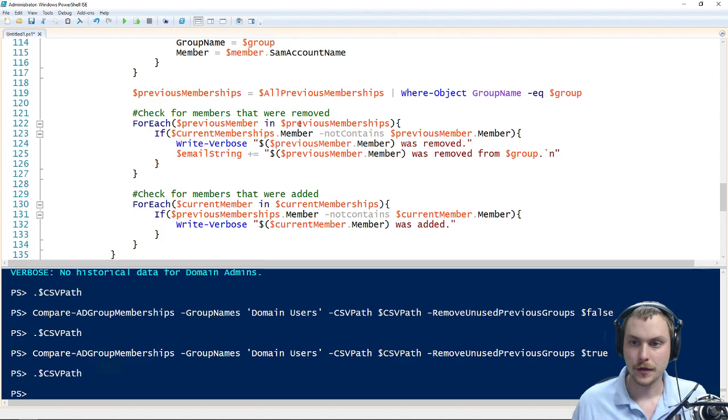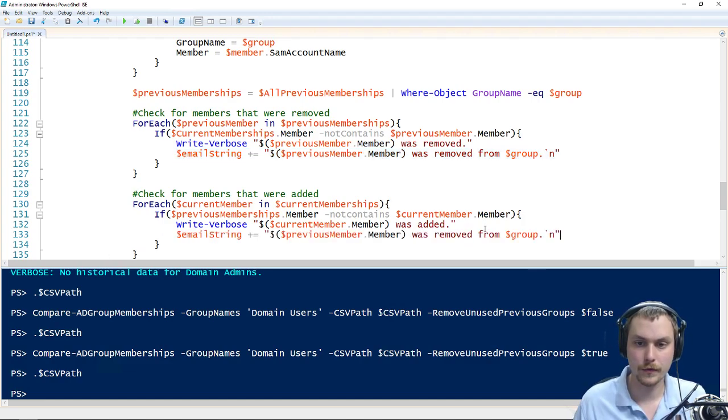And then the new line inside of a string for PowerShell is this backtick n. So if there was someone removed, was added, not from group, but to group.